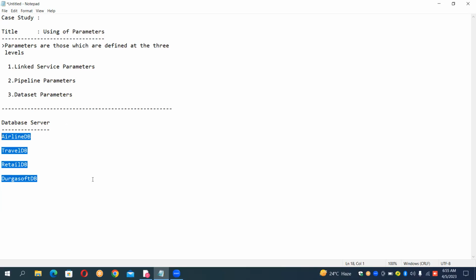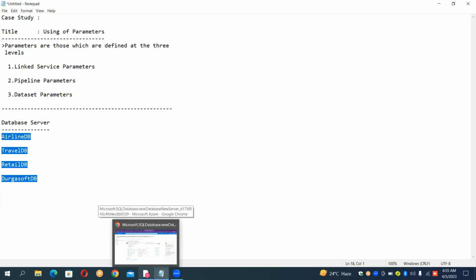Now, when you talk about the database server, can a single database server host multiple databases or not? Please tell me, guys. Yes, a single database server can host multiple databases, am I right?